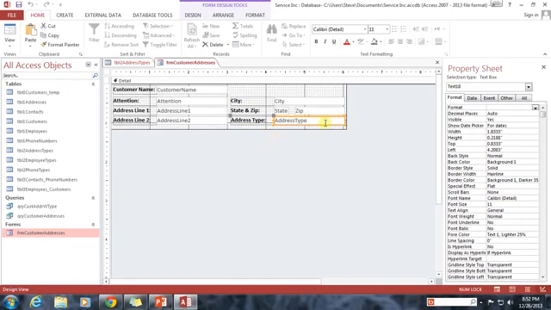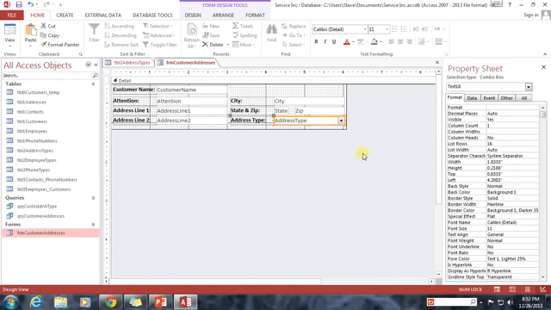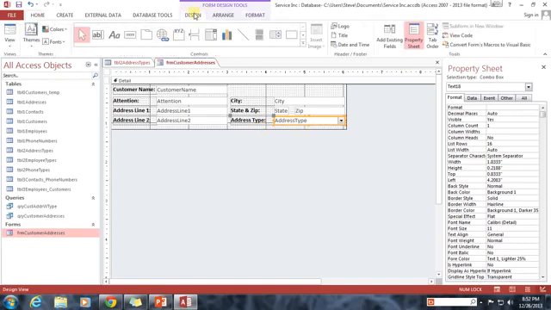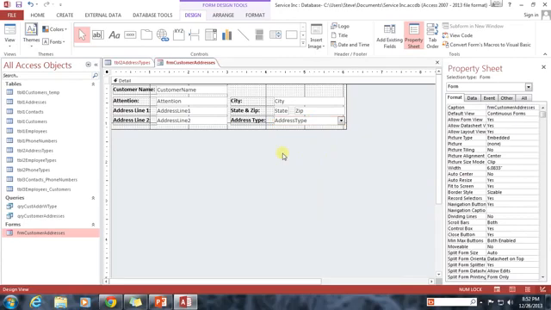Now, probably the most obvious direction to go with this is to change it to a combo box. And there's actually a very quick, easy shortcut here. If I right click on this, I can go to change to and then combo box, and that automatically changes the text box into a combo box instead. That's a lot handier than deleting the field and then going up here to the designer and then selecting combo box and adding it to our design view. I'd rather not have to do all that. I could just right click, go to change to, and then just select the combo box.